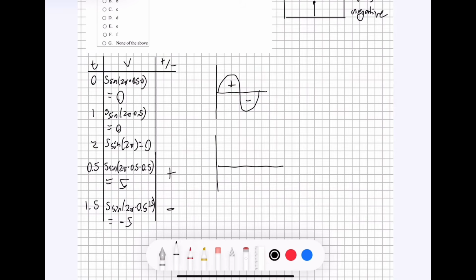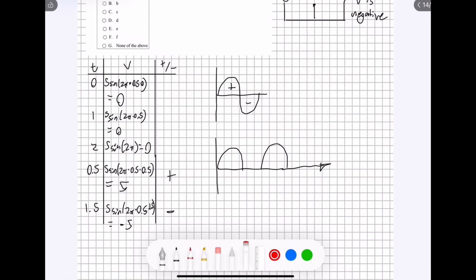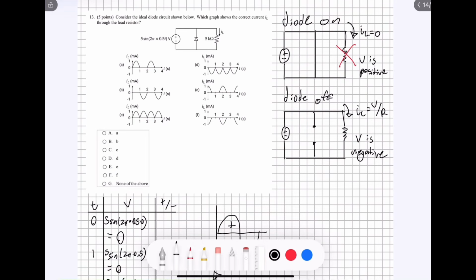So we would end up having a graph that looks something like this, where normally there would be the negative sine part there to loop it all together, but since we're neglecting that negative part, we're totally cutting it out. This is what our graph would look like. Looking up here, we can see that the graph that looks the most like that is going to be graph A right here. It shows the exact correct characteristics, so our answer for this problem is going to be A.